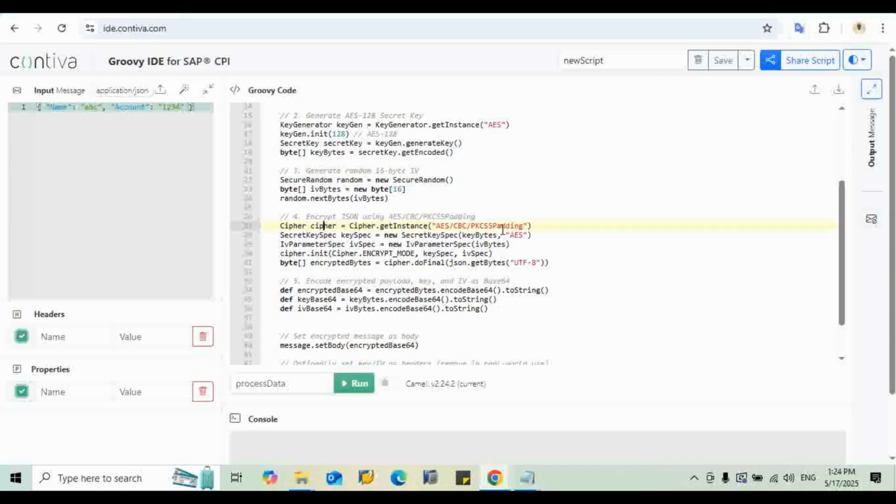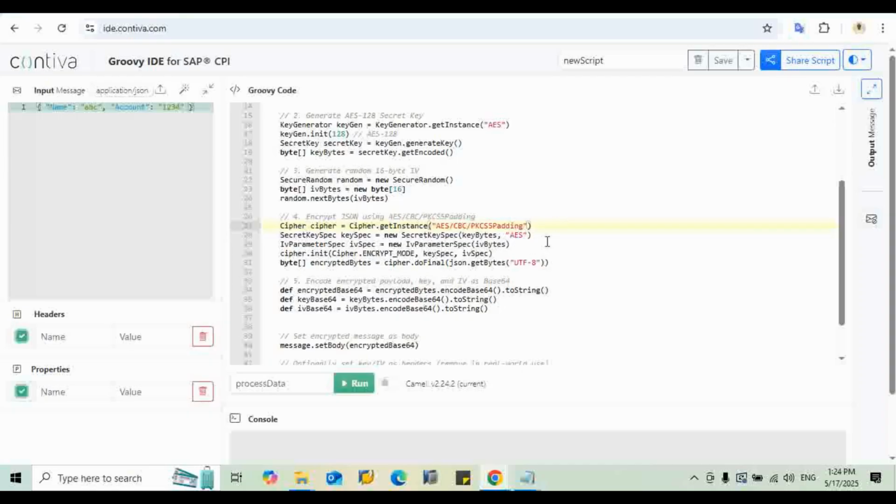PKCS padding: when you are converting your text and dividing it into 128-bit blocks, suppose the last block does not have enough, then you pad it with some spaces or some characters. That is called PKCS padding. So effectively the whole text will be divided into a defined number of blocks, and each block will have 128 bits.